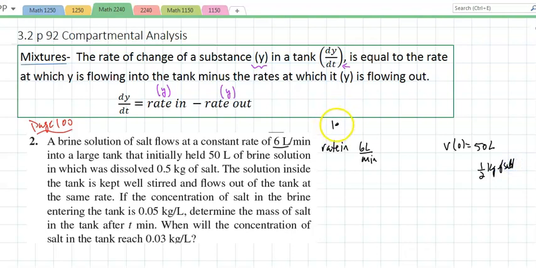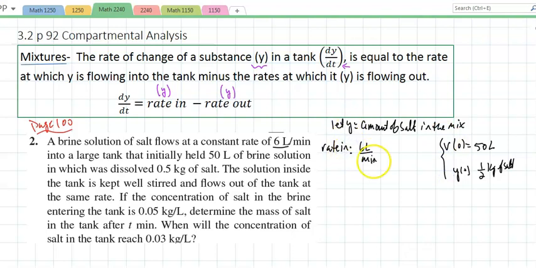If I let y equal the kilograms of salt in the mixture, then this would be y of 0. You could use any variable. You could use x of 0, whatever you like. Those are the initial amounts. And now let me see how this works.